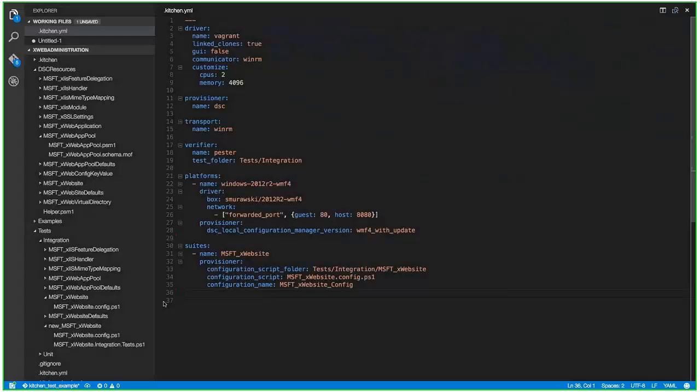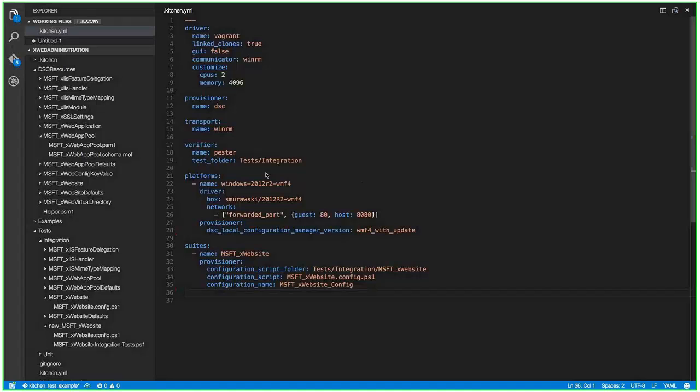We're going to start in our text editor, and we're going to start with a moderately complex Kitchen YAML. There are a lot simpler ones that we can do, but this one's going to work for us right away. Test Kitchen uses this Kitchen YAML file as its primary interface. This is where all the configuration options for how it runs get set. There are a couple of things we can pass at the command line, but primarily this is our interface for working.